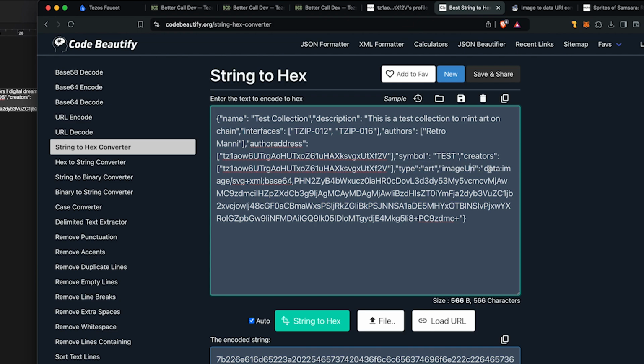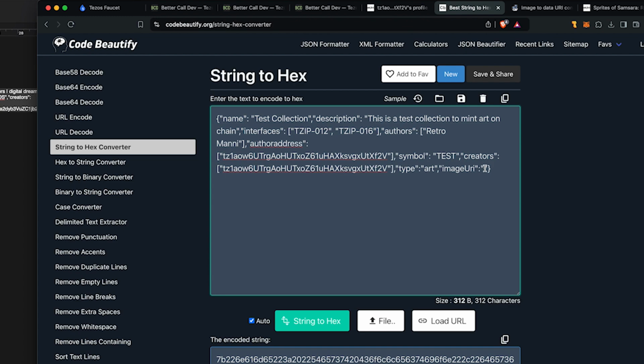And then here's the interesting bit where it says image URI. We want to change that because that is where our thumbnail will go for the collection. I'm just going to delete what's in between these quotation marks here, and you'll be left with just this. And we're going to convert an image into code so that we can actually use this in our collection. So at this point, I'm going to jump over to easygif.com.